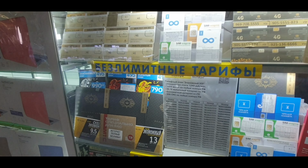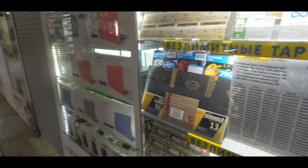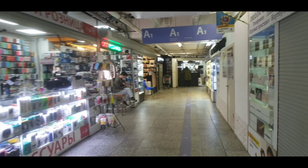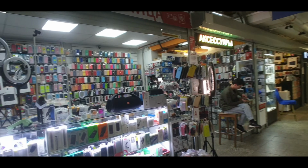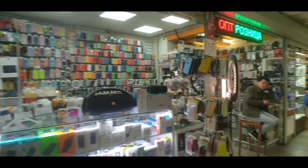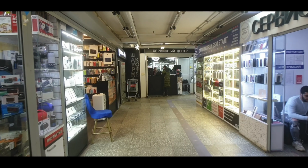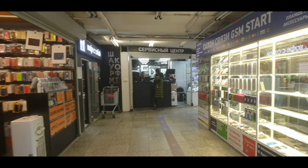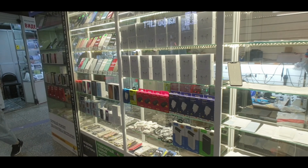So it's a bit of an industry here, where the phone resellers and phone shops have these unique phone numbers that you can pick from. I think I've got all that a little bit mixed around, but you know what I mean, right? Normally you just get the SIM card for your phone, and that's the number you get. You have no choice. I know in Australia that's the phone number you've got, and that's about it.